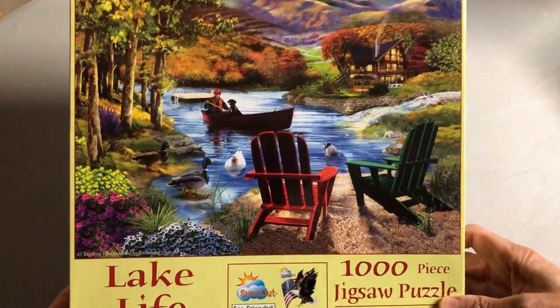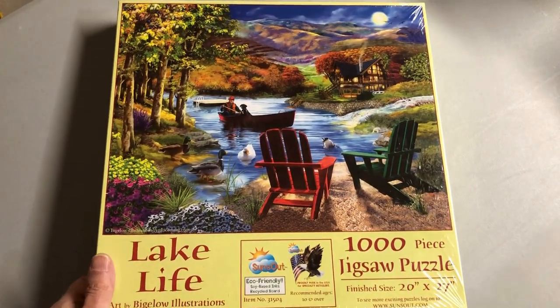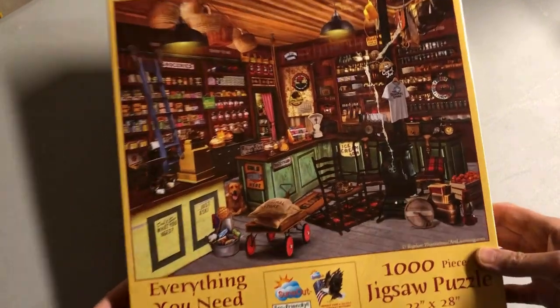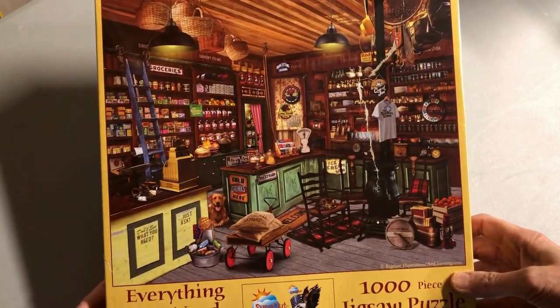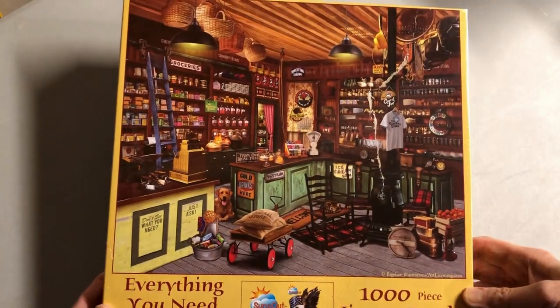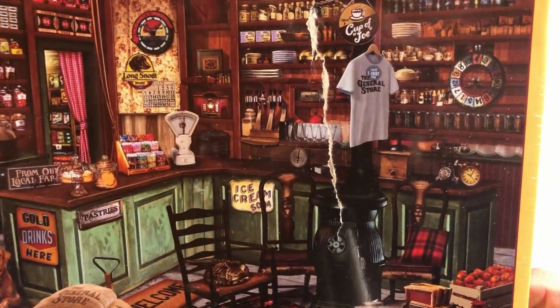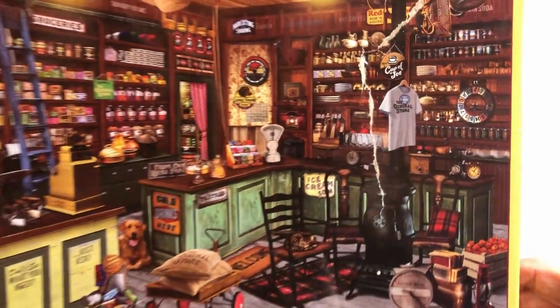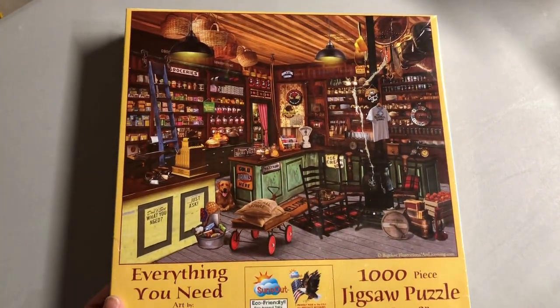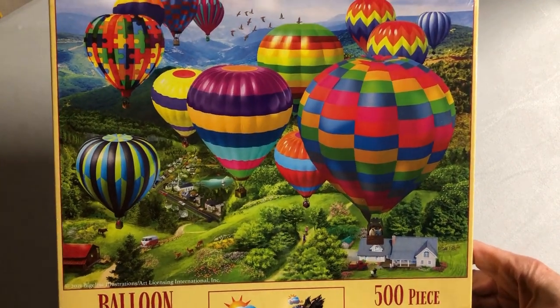Moving along — Lake Life. Common theme, but who doesn't like to sit at the edge of a lake and relax? That's the whole point. I mentioned in the previous video that I designed a puzzle called 'Everything You Need' and this is it. Looks a lot like that other one, because I like doing it. I wanted to do another one, make it a little different. It's a good place to go shopping and you can even buy merchandise — you can get yourself a general store t-shirt.